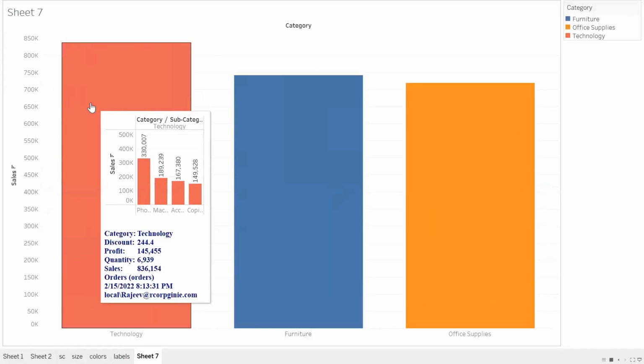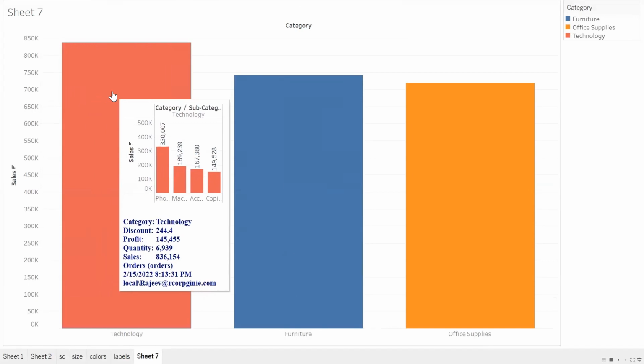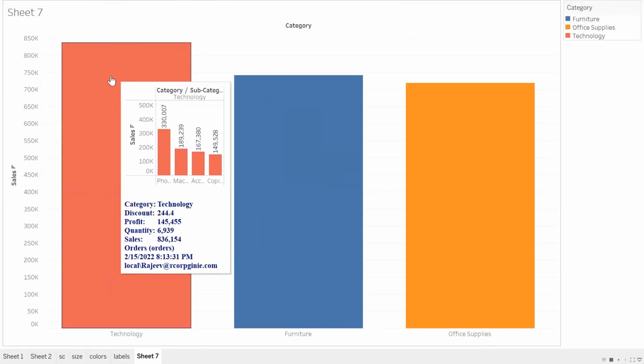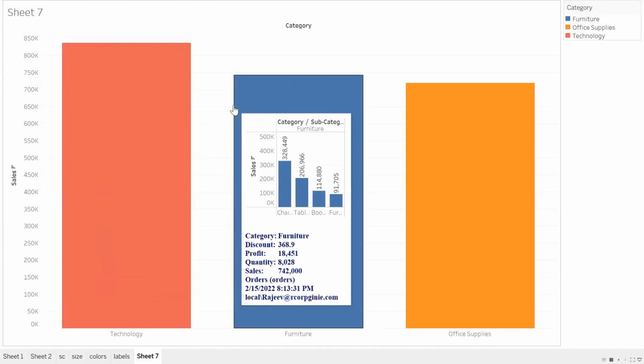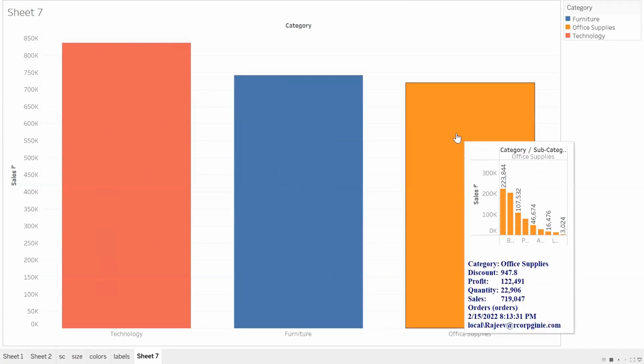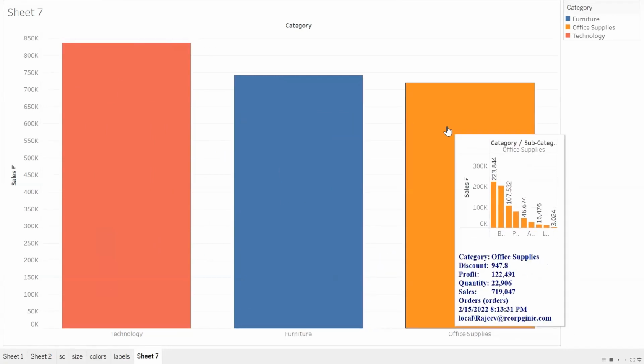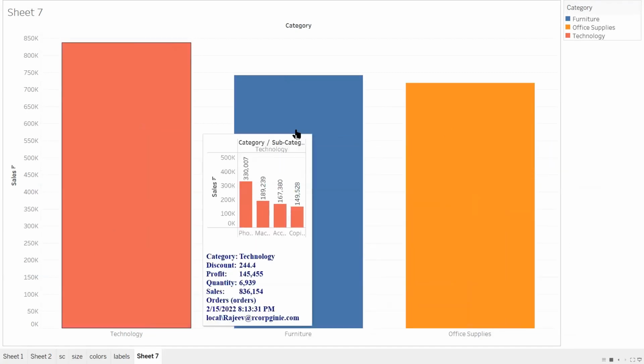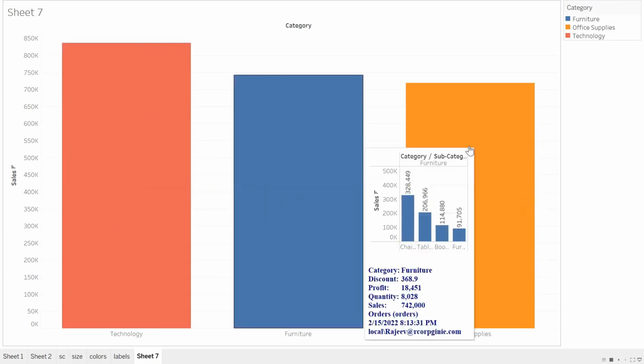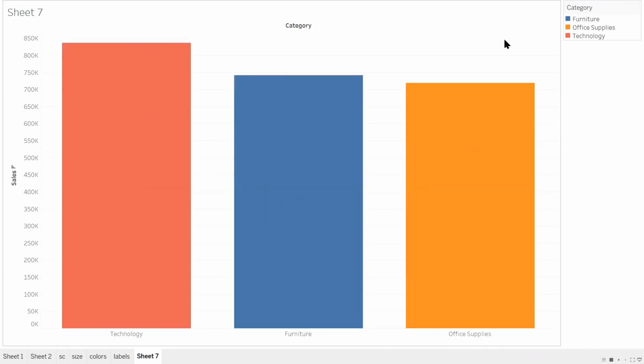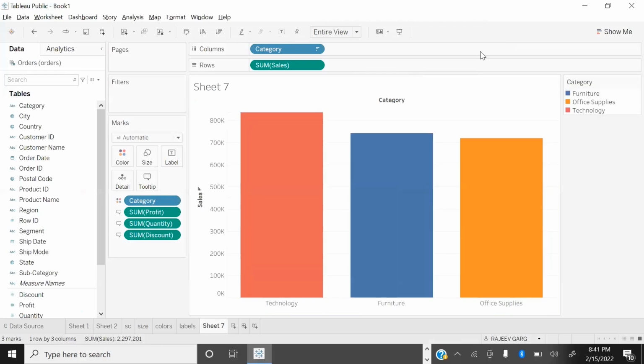Now when you move your pointer over here, you are getting the subcategories. Subcategory of the technology, subcategory of furniture, subcategory of office supplies. So within the tooltip, you are getting a map, visual, another visual within the tooltip. So another wonderful feature we have over here. Is that clear? Can you repeat it once again?